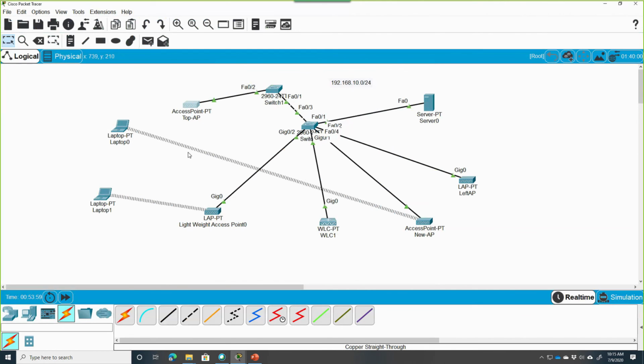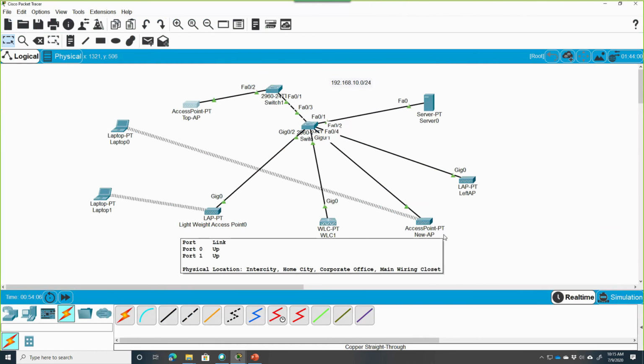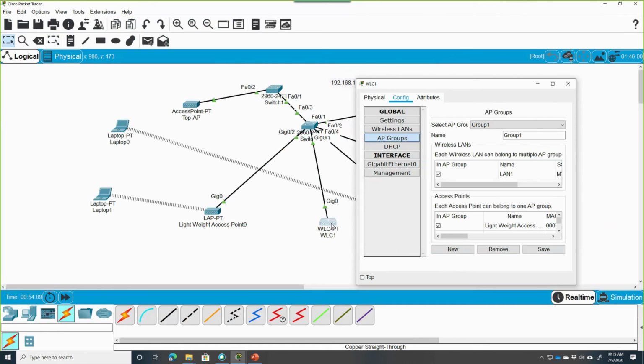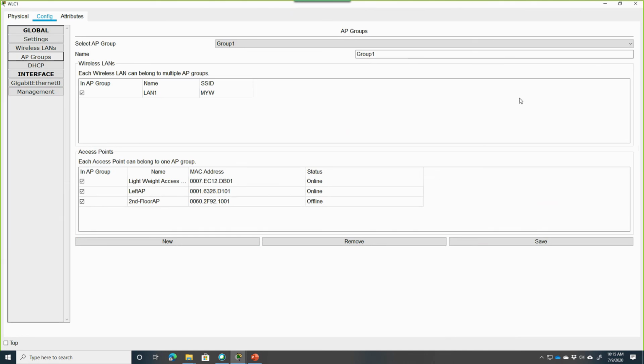Alrighty. Let's see. The UAP did not list it either. Yeah, it's not listed.